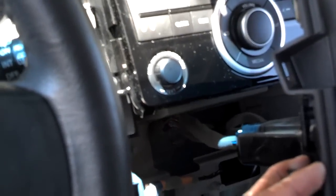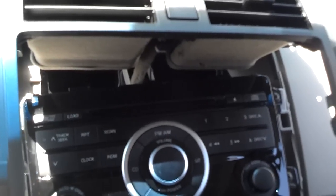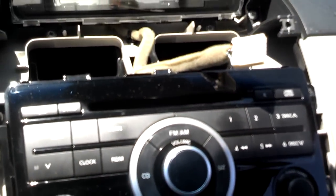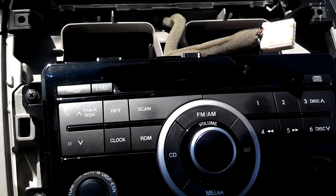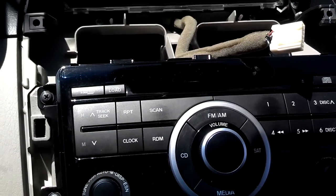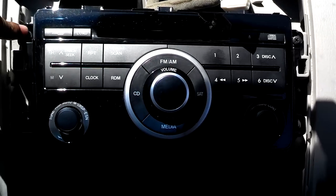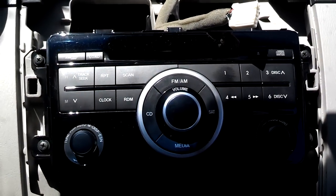You can go ahead and unplug these plugs to get this set totally out of the way, or go ahead and pull the screws for the radio. I'm going to go ahead and unplug it because I don't like things hanging by the wires. I had three connections at the bottom where the heat and air controls are, and one plug up top. Shift the car to park and remove the key — I don't like the car being on when unplugging electrical stuff. Remove the four screws that hold the radio in, then pull it out and unplug it from the back.